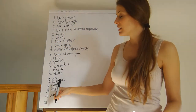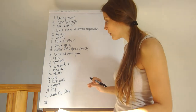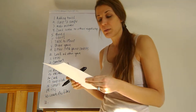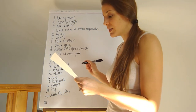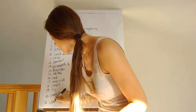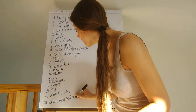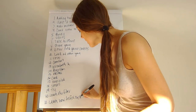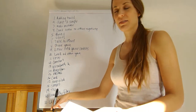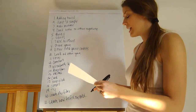So hopefully by now you've downloaded this sheet and you're taking little notes on this sheet with all the extras that we're including. So number 21, learn how to fix mistakes in your yarn, such as where it's too thick or too thin. Learn how to, can you even read this? Mistakes. Learn how to do this. So sit down and actually figure it out.